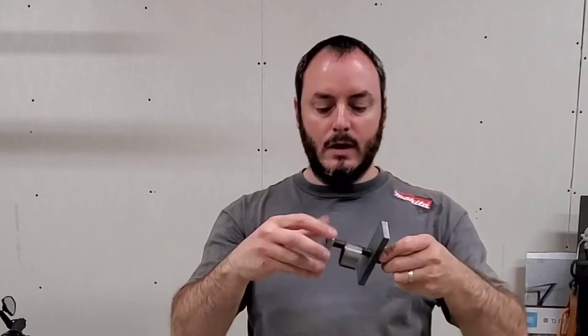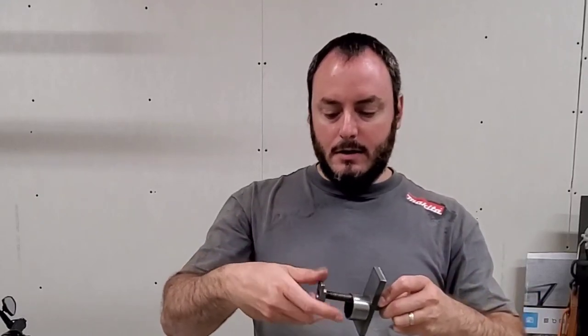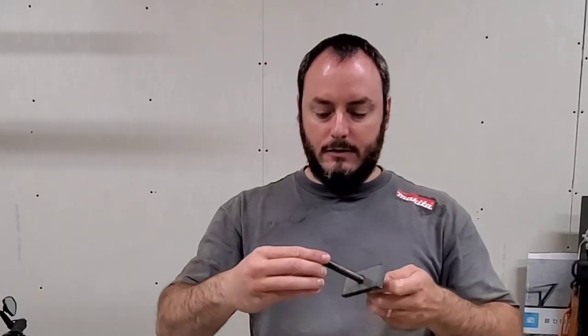Now, there wasn't anything wrong with my needle bearing other than it's causing the steering wobble. If you feel a steering wobble and it goes away if you put it in four-wheel drive, then that's what tells you that the needle bearing's going out.